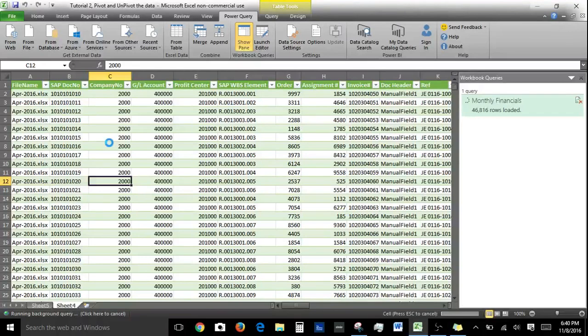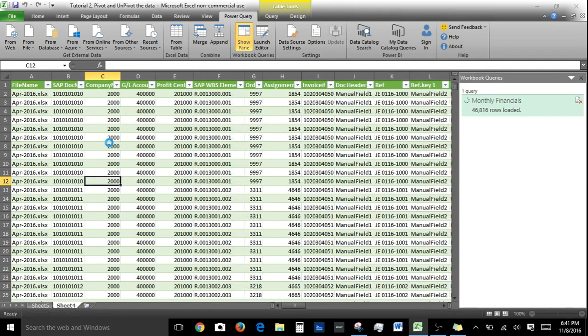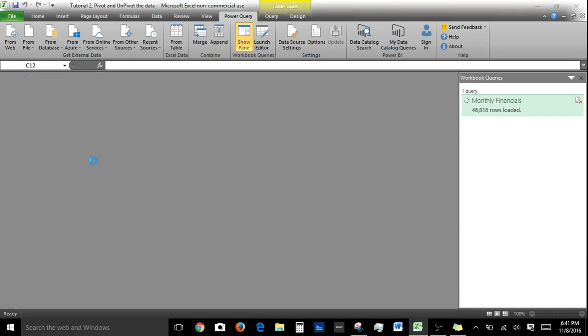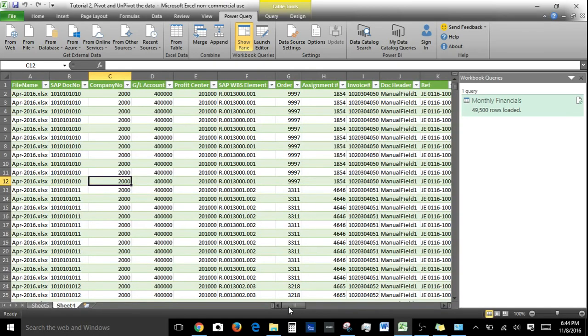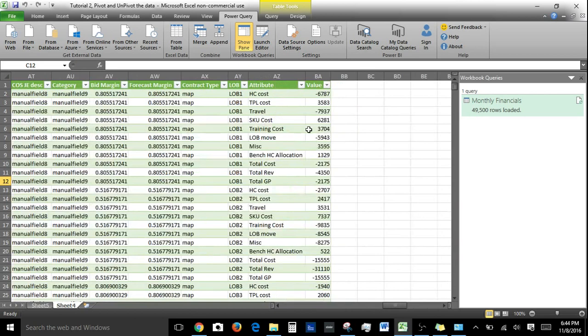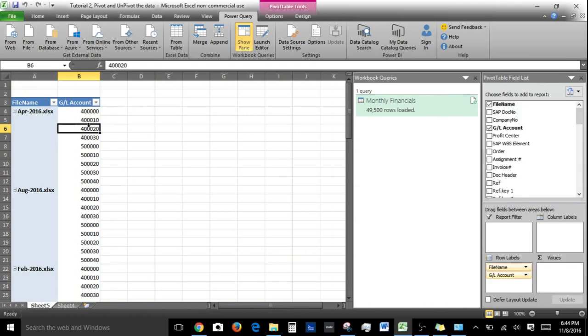and Power Query added additional rows to work for unpivoting the data. So there would be way more than 4,500 rows that I previously had. And just to share with you, I have a very basic structure, which is one column has all the attributes, which I can call like P&L line, detail, and the value for each of those attributes. So how am I going to use this in a pivot table? Let's check it out.